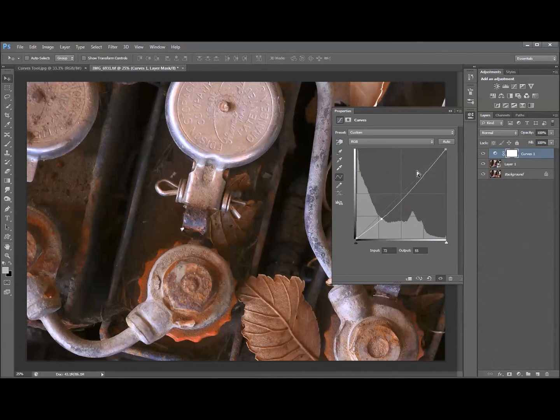I'm going to come up to my highlight area. I'm going to click on the line there, and I'm going to drag this over to the light side. And I'm going to leave that there. So now I've generated a basic, simple S-curve that's really made an impact to my contrast in this image.